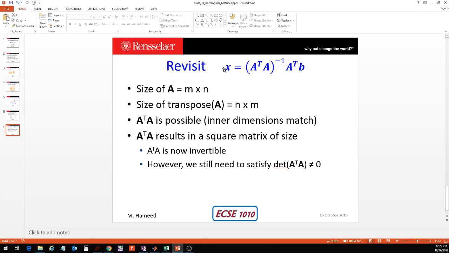Now let's revisit our solution and see if it all makes sense. If we assume that A is rectangular and the size of A is M rows and N columns, the size of the transpose of A would be N by M. So the number of rows will now become the number of columns and vice versa. If I now try to multiply A transpose with A, because the inner dimensions match, we're going to be able to do that. A transpose is N by M, A is M by N. The inner dimensions are M, and they match, which means this can be done.